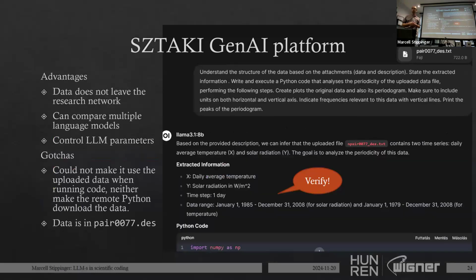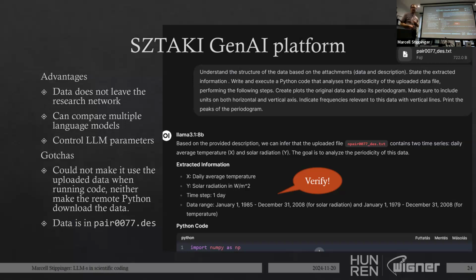I wasn't able to use that button in this case because it could not load the uploaded file, so the Python interpreter was run in a different context, nor was it able to download data from the web. But it was able, for example, to generate an Ising simulation snapshot, run that and return the image snapshot directly.